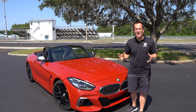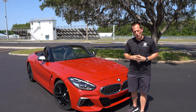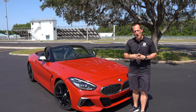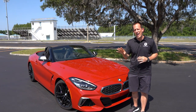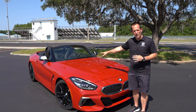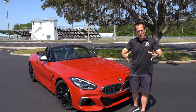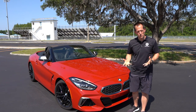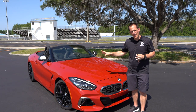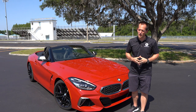The interesting thing is BMW decided to do a little cooperating with Toyota. Many of you are aware Toyota and BMW worked on the Supra and the Z4 at the same time. BMW chose top-down fun, while the Toyota Supra kept it light as a sporty coupe. There are similarities, but you'll be surprised — there are a lot of differences as well.